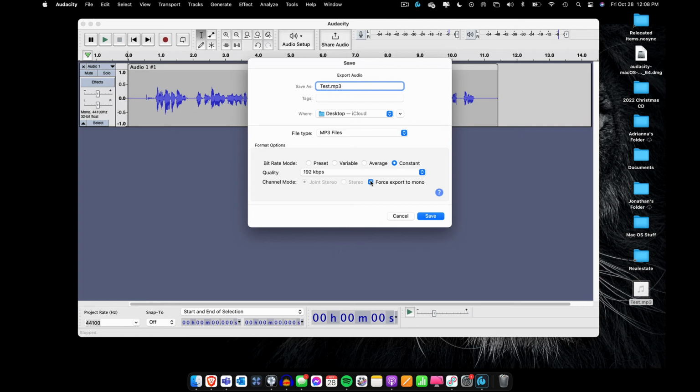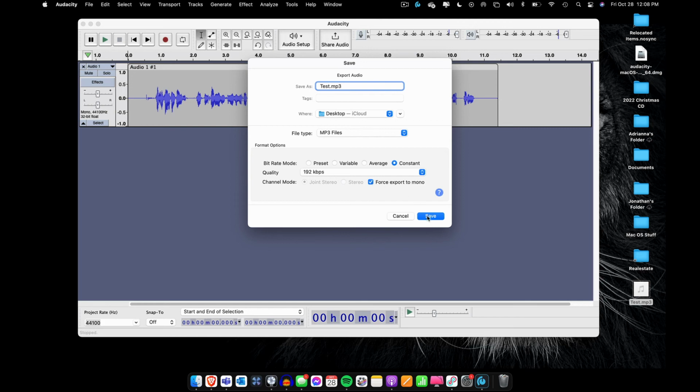That's why we need to force export to mono. When you do this, it ensures that we have all of the information in any given speaker, whether it be a cell phone, a single monitor, a phone. Sometimes we have people listen on the phone. And so this is going to ensure that they have the correct audio.